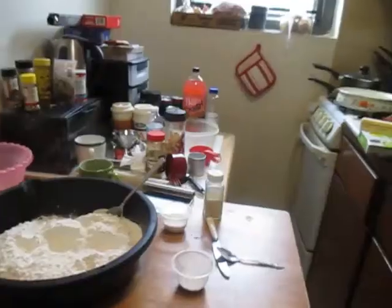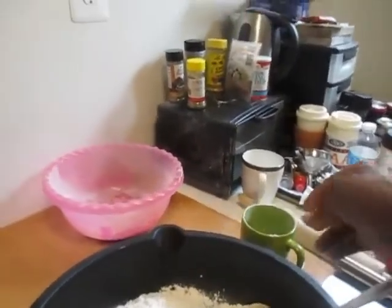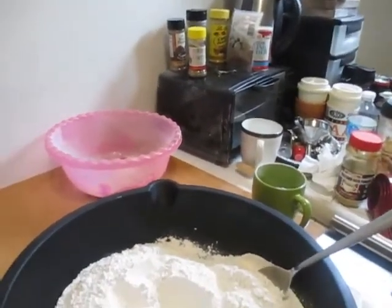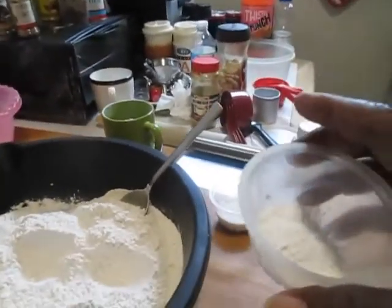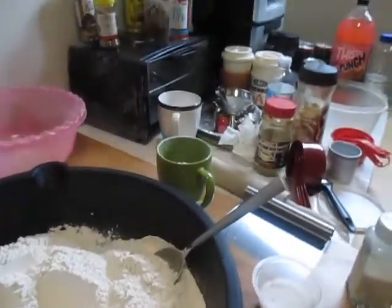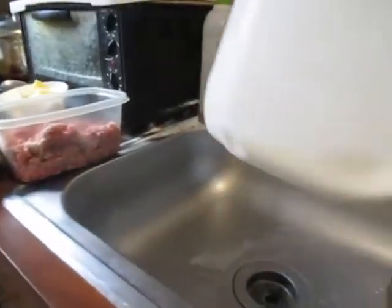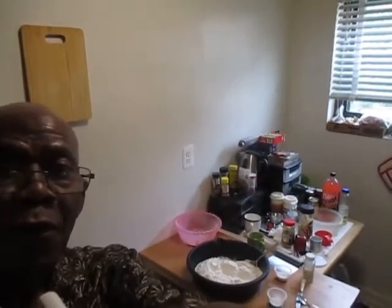Thank you. Now we are ready. So I got six cups of flour there. So I'm going to mix. This is sugar, white sugar I'm using. This is baking powder, and I'm going to add salt. I'm going to start the job, and then I will have milk, which I'm going to use for mixing it. So I just want us to follow and see how we progress from here. I'm sure we're going to have a nice outcome today.